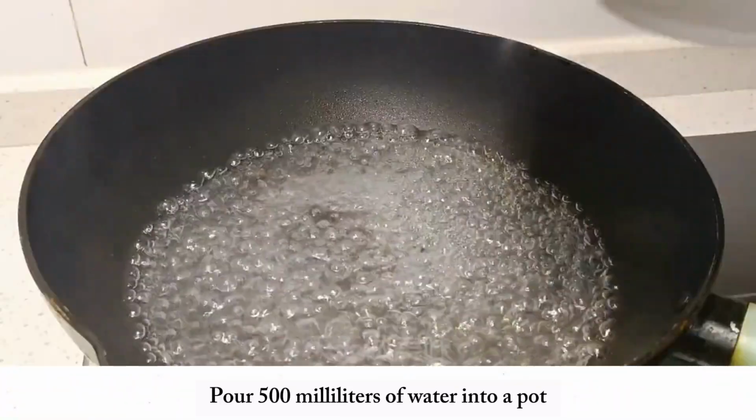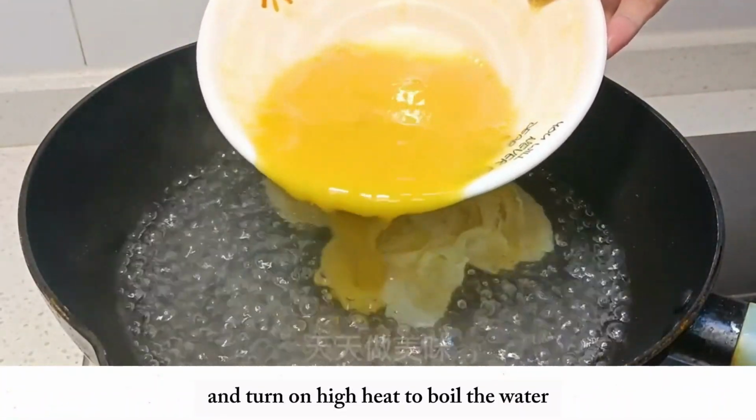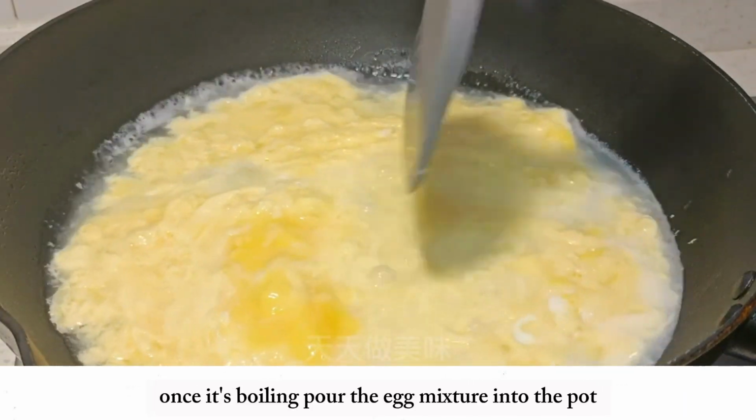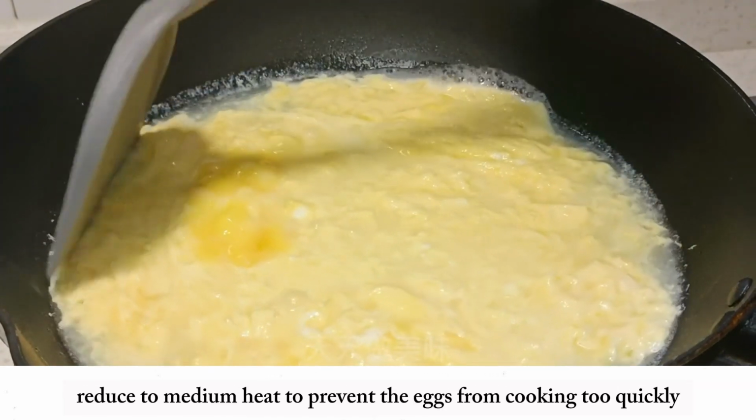Pour 500 milliliters of water into a pot and turn on high heat to boil the water. Once it's boiling, pour the egg mixture into the pot. Reduce to medium heat to prevent the eggs from cooking too quickly.